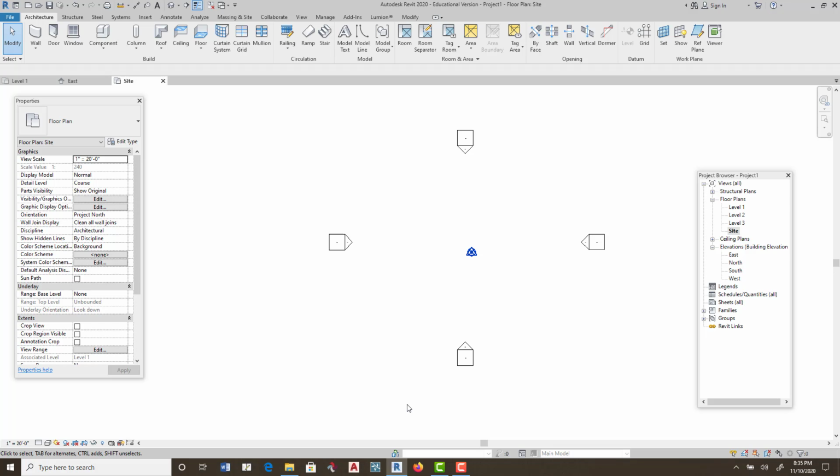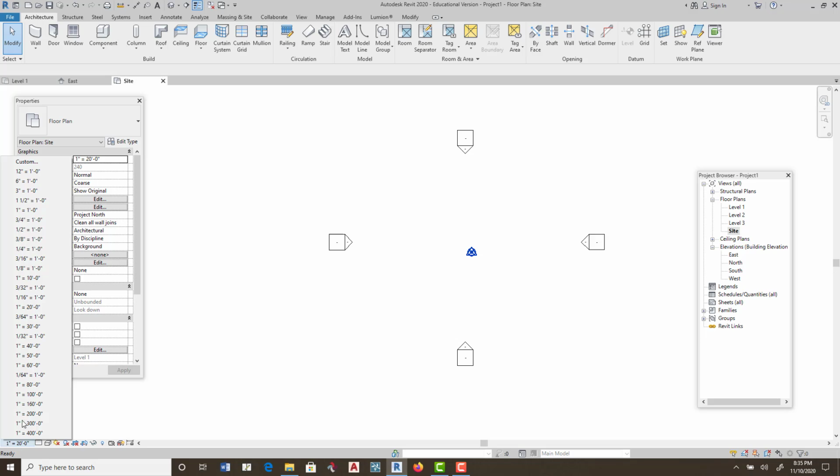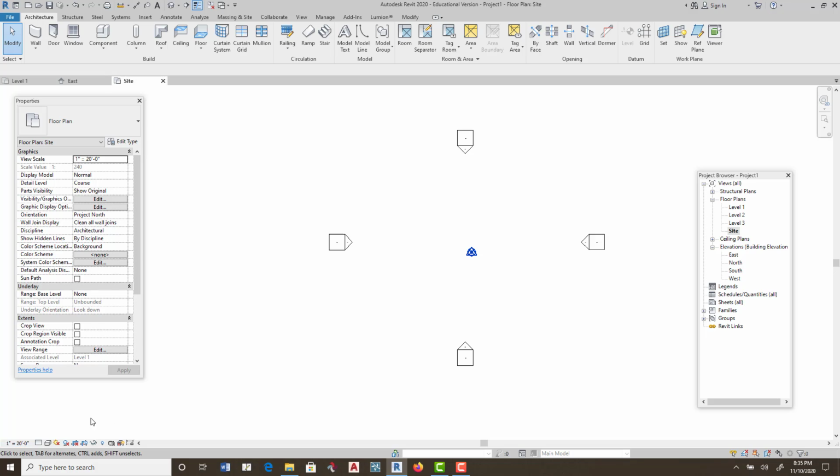Alright, so let's draw, let's go to an architectural scale. Let's just go to 1/4 of an inch equals a foot. Well, we're doing site, so we should be engineering. So let's go to 1 inch equals 20 feet. Oh, it's already on there. 1 inch equals 20. Let's leave it. Okay. Engineering is always on the site. 1 inch equals 10, 20, 30, 40, 50, 60, 70, 80, 90, 100. And then the architectural are always 1/8, 1/2, 1/16, 3/16 and those things.